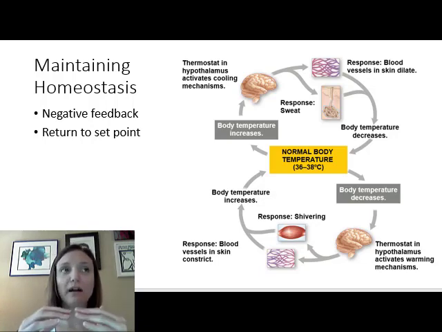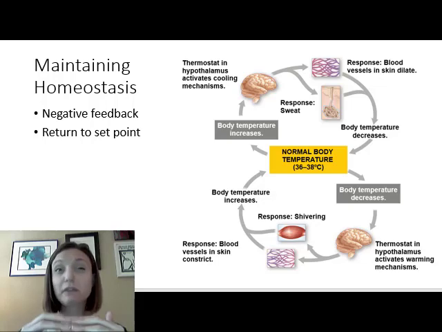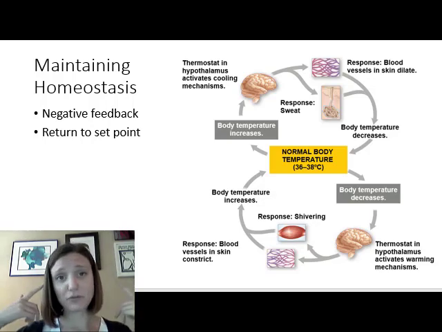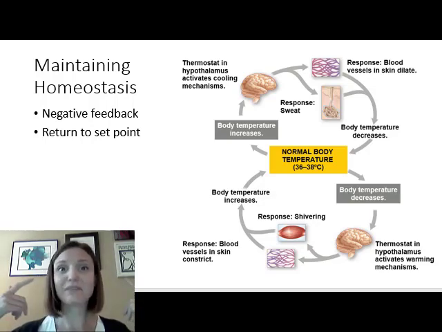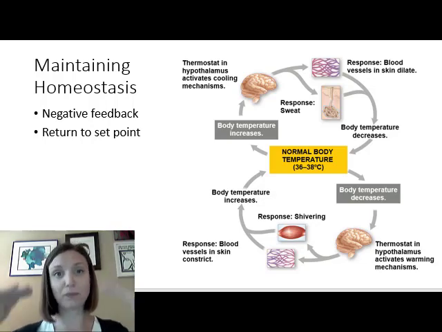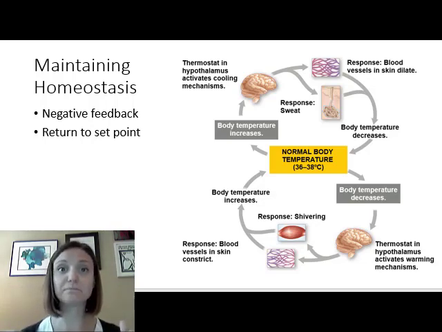Let's say we are out running and it's really hot outside. We're doing a lot of physical activity. What's going to happen to our body temperature? Our body temperature is going to increase. It's going to get out of that set point range. And so what happens? Well, our nervous system, there are specific interosensory nerves that are going to be detecting that change in body temperature. They send that information to our brain, especially our hypothalamus. The hypothalamus says, oh shoot, we're too hot. Let's kick in our system to start sweating, and that evaporative cooling will get us back down to our set point. Okay, and vice versa.